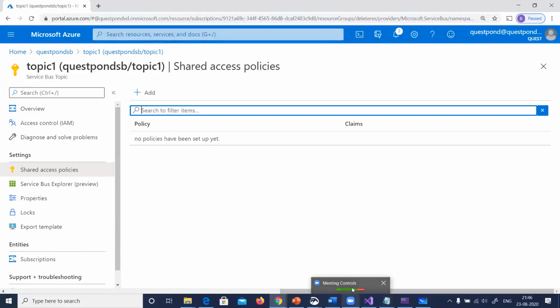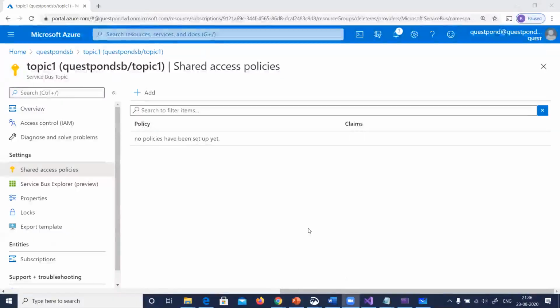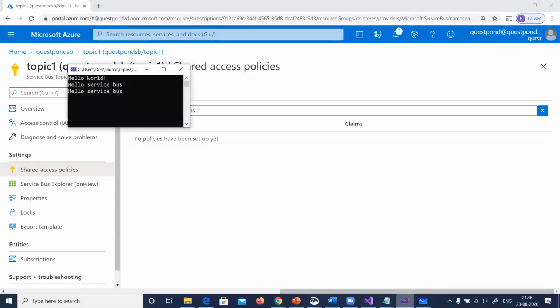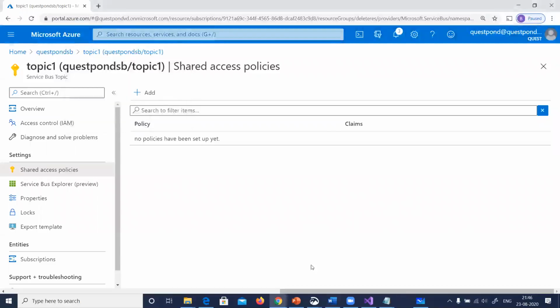Sometimes these menus are so confusing out here. Mani, I'm sorry. What you asked is right. You can have a shared policy on the topic level. I never saw this actually, because the service bus which I created, I had only one queue, so I never went inside that. But I can see that. Yes, the shared access policies are all over, right? What you said is right. Absolutely. Okay. So that's there.